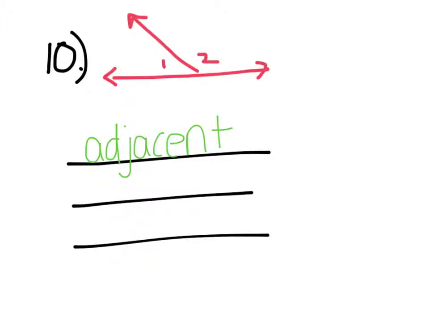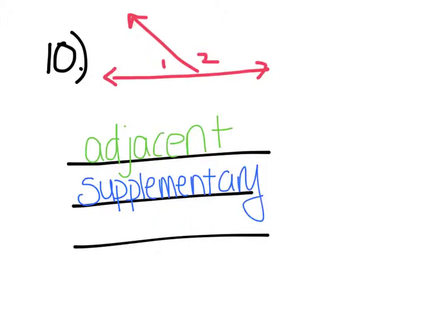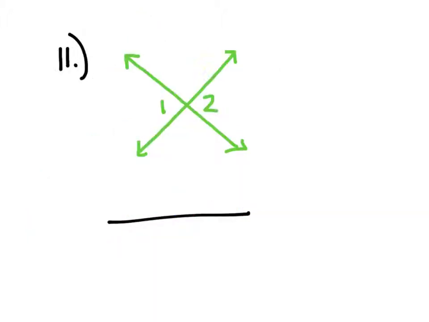Well, I noticed that together these 2 angles form a straight line, and you should know that any 2 angles whose measures add up to 180 are going to be, which one? Do you remember? Supplementary. Just remember, supplementary, think like a straight line. They both start with S. Okay, because they add up to 180 degrees. And then we also have a really special name for angles that are both adjacent and supplementary. Because they're adjacent and supplementary, we call that a linear pair. So anytime you have a linear pair, they're adjacent and supplementary as well.